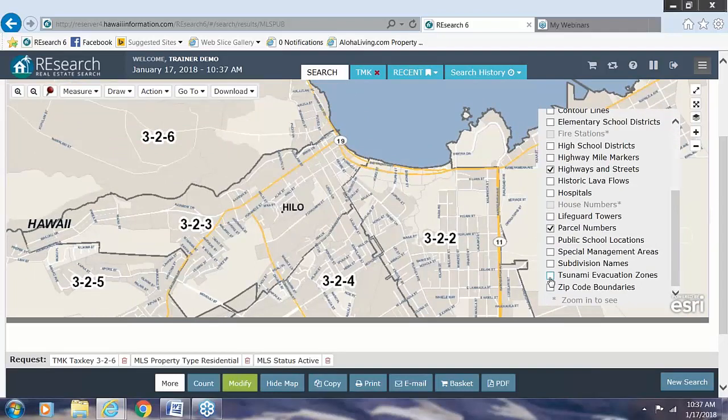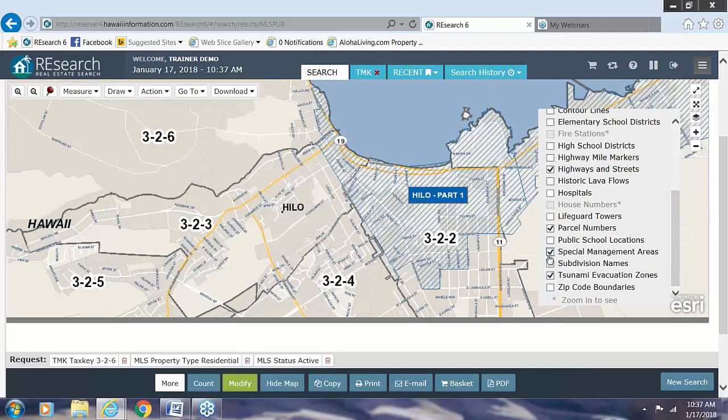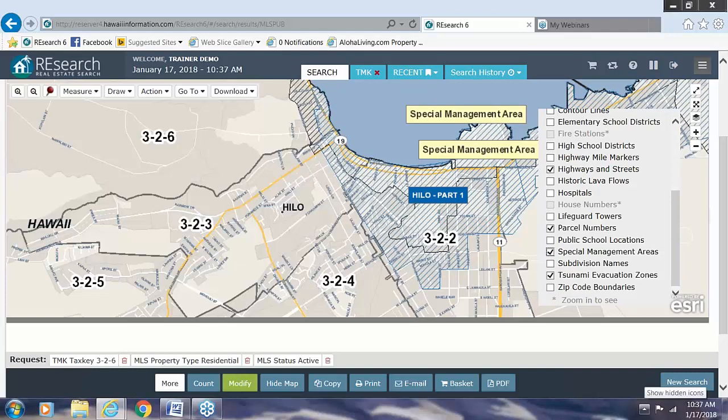Another thing that you've got to look at, do they blend in together? I just marked special management area and a tsunami evacuation area. Can you tell which is which from looking at this?